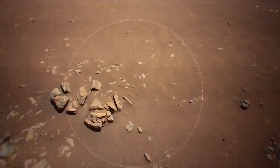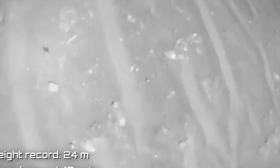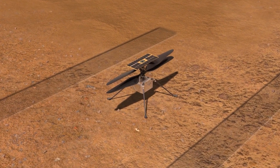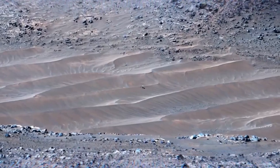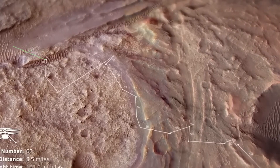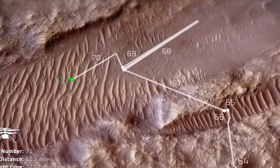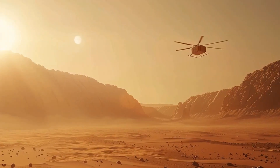So what happens next? Well, we wait for 2030 while we make more flying robots. The biggest one on the horizon is Dragonfly — a car-sized rotorcraft scheduled to launch in 2028 and land on Titan, one of Saturn's moons. Titan has a thick atmosphere and low gravity, a dream environment for a flying drone. Dragonfly will hop from one location to another, searching for life in that icy landscape. It's like Jenny's big cousin, but with nuclear power and a whole moon to explore. Ingenuity's success is already inspiring NASA to design better Martian helicopters — some could be equipped with grippers to pick up rock samples or even join up with rovers for full-on search and collect operations.